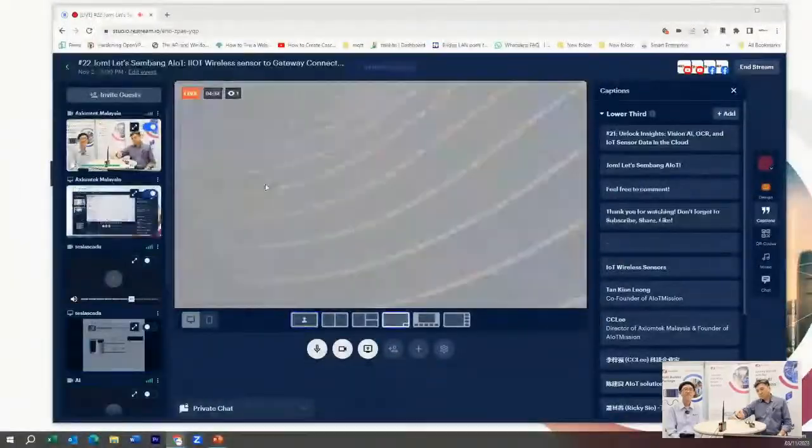So today I'm going to show you how you can use one of the wireless options. You can see in one of the setups here, we have a so-called LoRa transceiver.